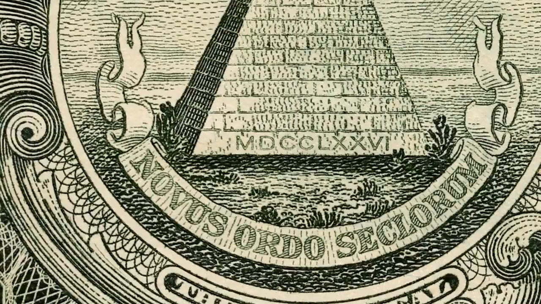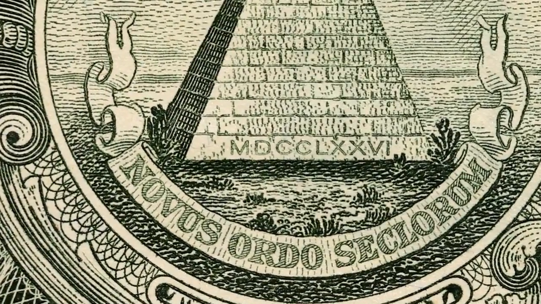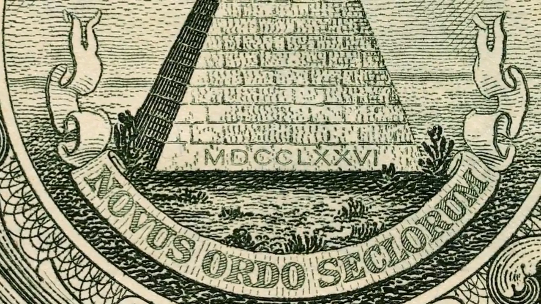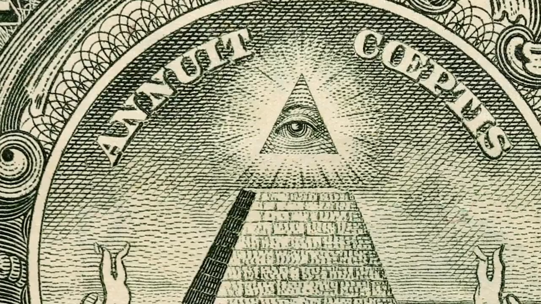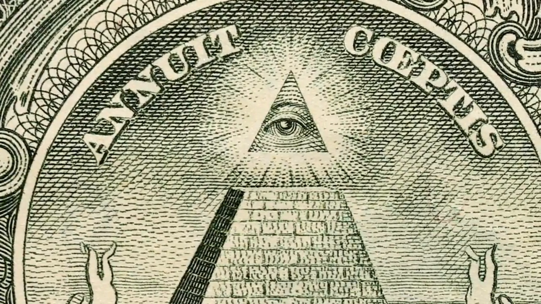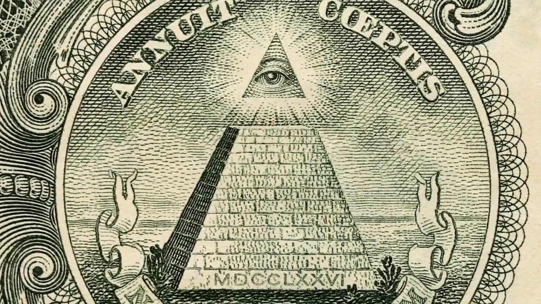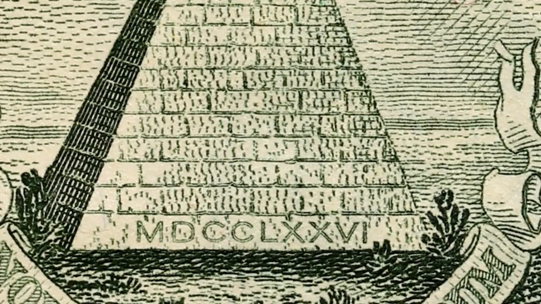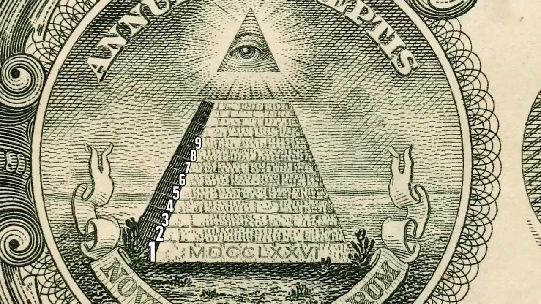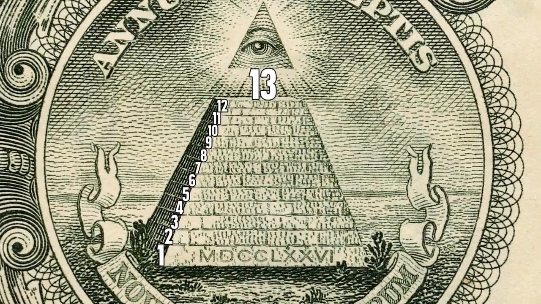piece. Novus Ordo Seclorum sounds like a Harry Potter spell, but is actually a line from the ancient Roman poet Virgil, meaning a new order of the ages. Annuit Coeptis translates to "he has favored our undertakings," and that's a he with a capital H, if you know what I mean. The pyramid represents strength and durability, and at the foot of the pyramid are the Roman numerals for 1776, the year of the Declaration of Independence. There are 13 levels of the pyramid representing the original 13 colonies.